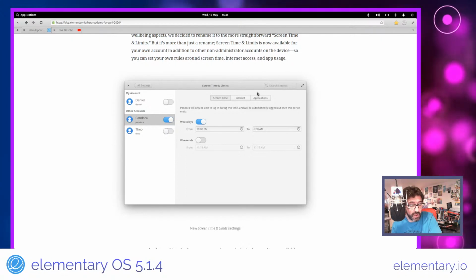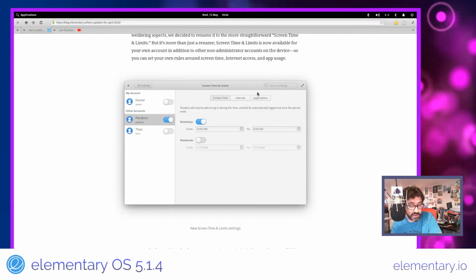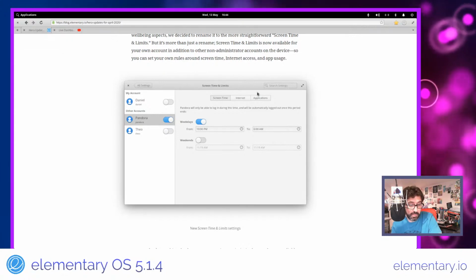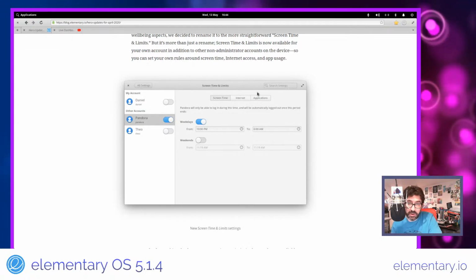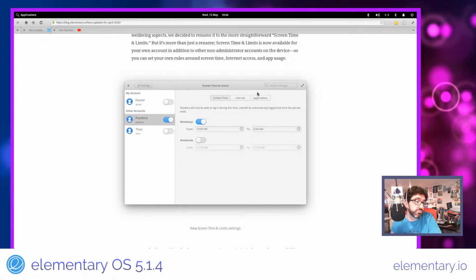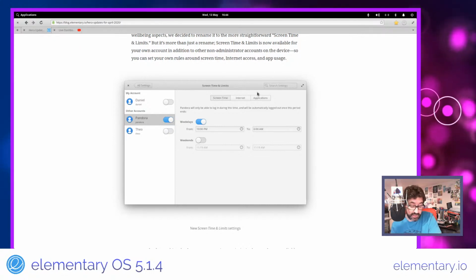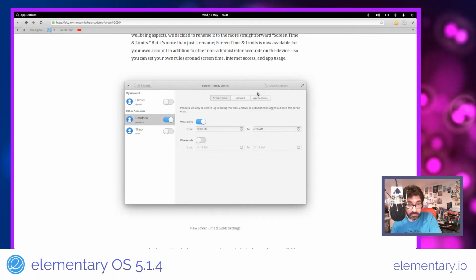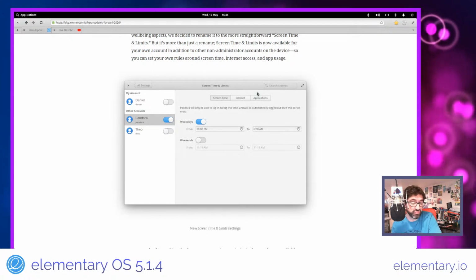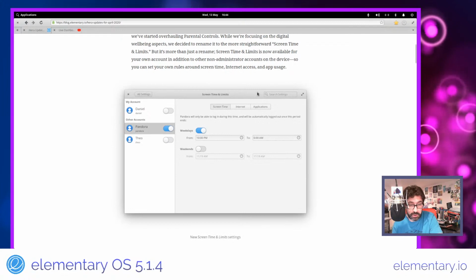We're going to also run the opportunity to test out a couple of applications. So for example, let's see if I install Chrome and I just limit that accessibility there so that they can only access it between a certain time or can't launch it altogether. So we'll give that a go.